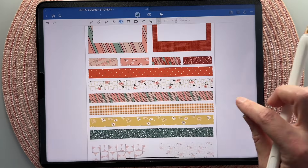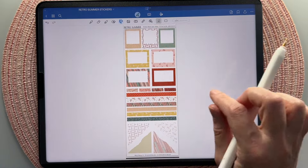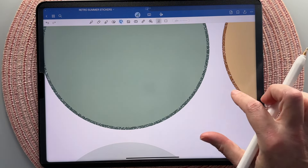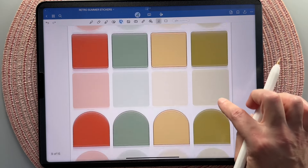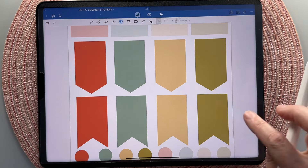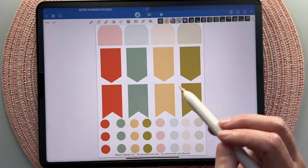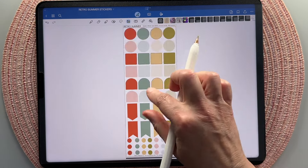We have lots of washi. I've also gone ahead and made the corner papers semi-transparent as well — I'm kind of obsessed lately with the semi-transparent layering. Then we have our shapes. All of our solid shapes come with a cool glitter border, and they're also available in semi-transparent. So we have our circles, our rounded squares, arches. Then we have our bookmarks slash banners — these are just solid. Then we have our three checklist circles, which you can crop if you just need one or two circles or whatever. You can stack them on top of each other and make longer lists. They're solid and semi-transparent as well.